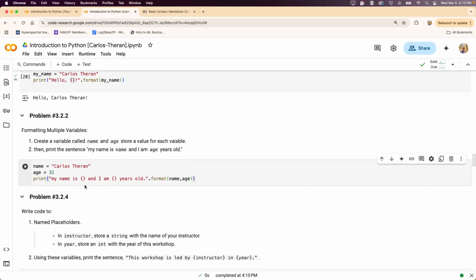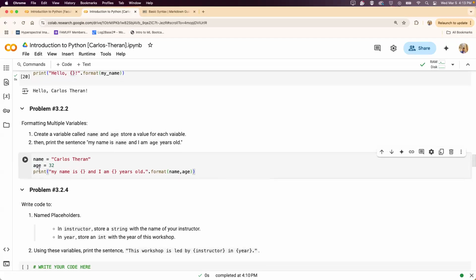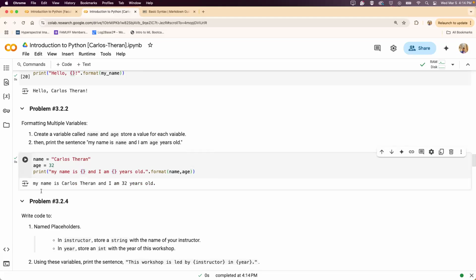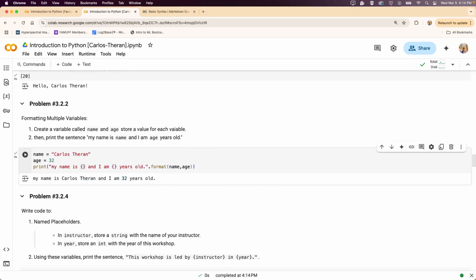So once you print this line, those curly brackets will be replaced by the value of the name variable, which is Carlos, you see there. And the second one will be replaced by the age. So I'm gonna run it. And if you see, this one was replaced, right? The curly brackets and then the curly brackets. There you go. Does it work for you?